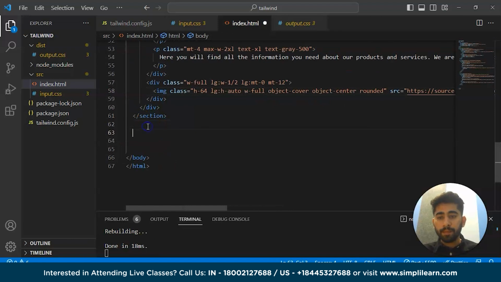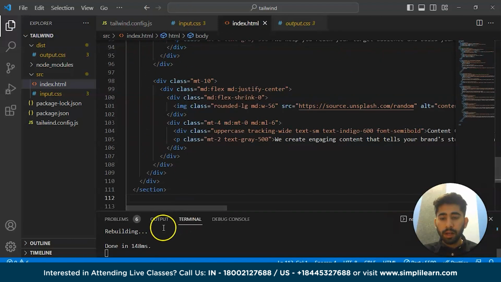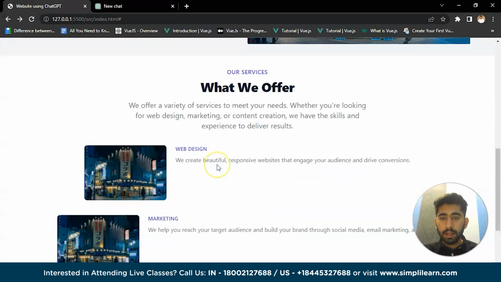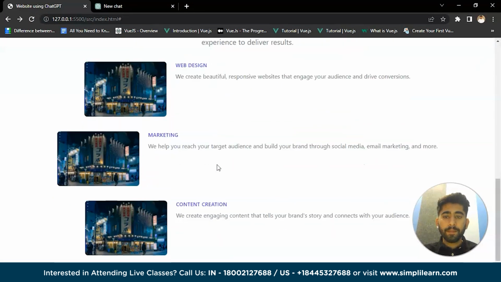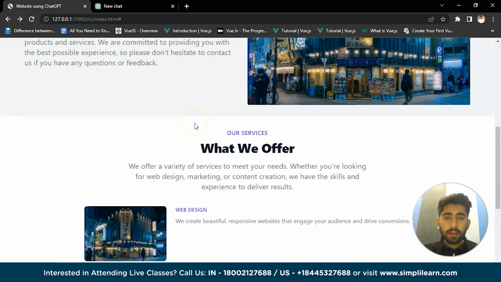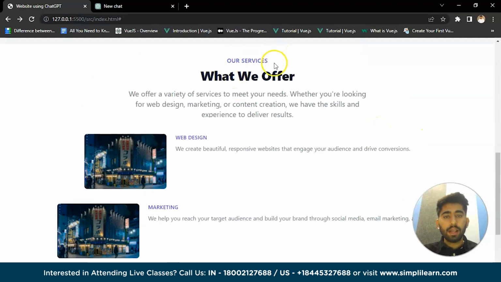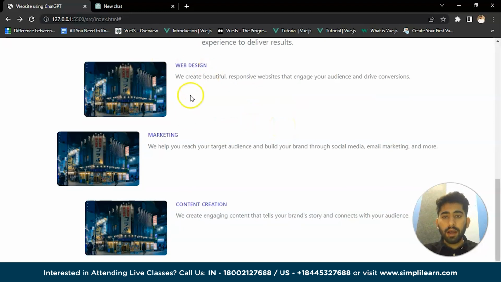Here we'll write this code and let's paste it. And let's check. Okay, so it's not aligned straight, but we can align it. It's showing us the services that this website is providing, what we offer, and this is some junk data, web design, web marketing, and all.